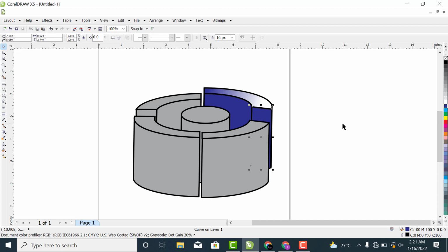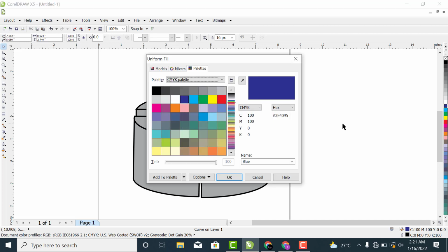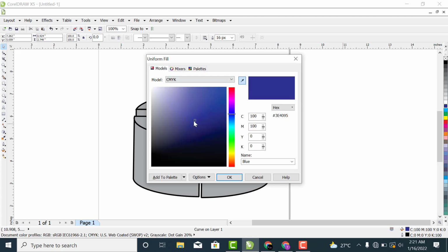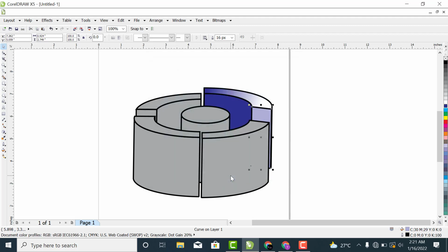Shift F11, click on Shift F11. Then I can manipulate that color. I'll make sure it looks this way. What if I make it look faded? Okay, yes, that is cool.